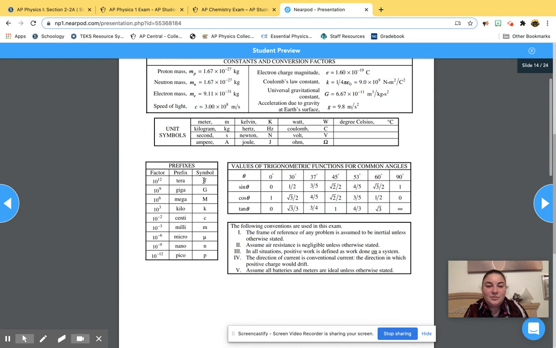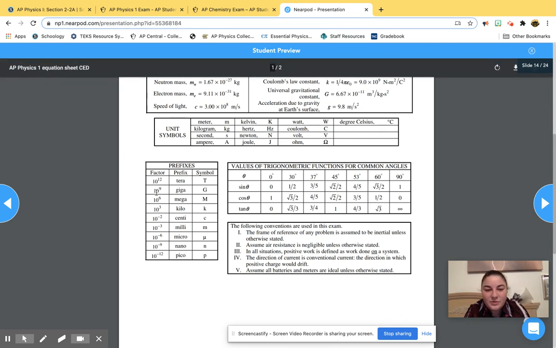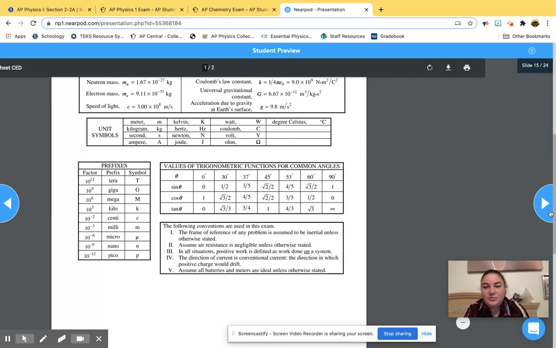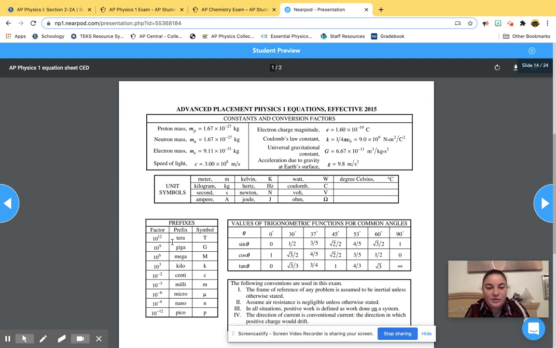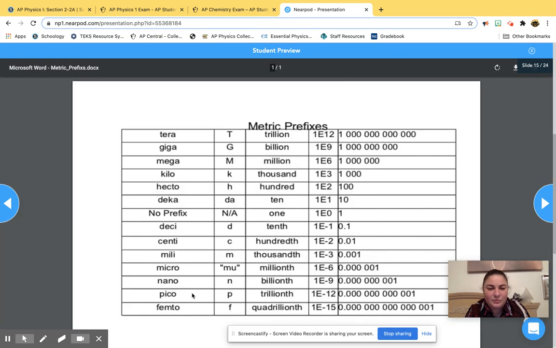Now, prefixes. You won't be doing very many conversions in AP, but you'll be doing a little bit of conversions. So this doesn't necessarily make sense to you, but I'm adding this to the mix. It goes over a little bit more than the one on your formula chart. Okay, Tera, Giga, Pico. I thought this one had more. Yeah, I had one more. I had Femto. So it goes a little bit lower than the one on your formula chart.